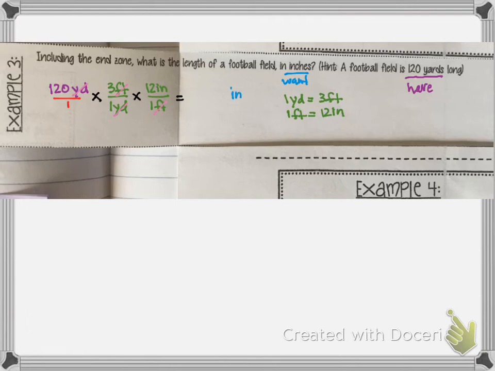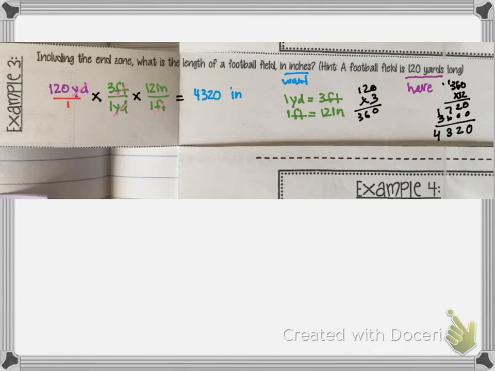So let's see, I have 120 times 3. I'm going to do the math over on the right side here. So I have 120 times 3. That's 12 times 3 is 36, and there's a 0. So I get 360, and then I'm going to have to multiply that by 12. So I get a 0, 12, 6 and 1 is 7. Put in a placeholder, 0, 6, 3. I get 0, 2, 3, 4. No decimal points. So my answer is going to be 4,320 inches. Pretty cool, huh?